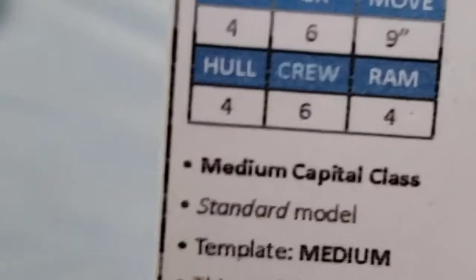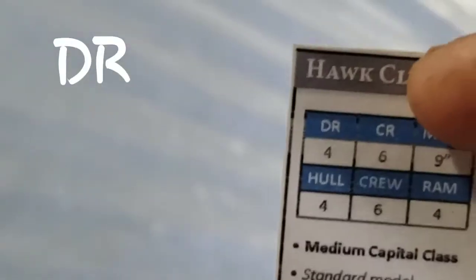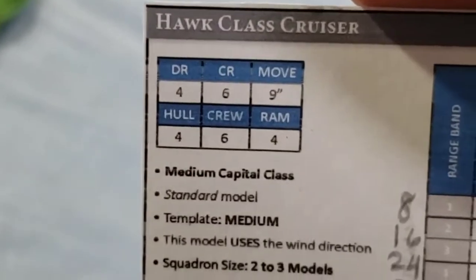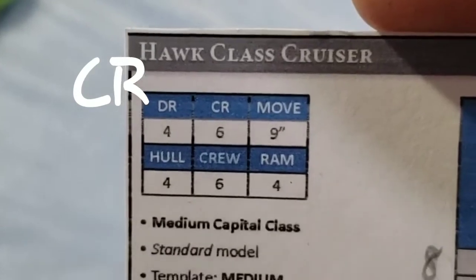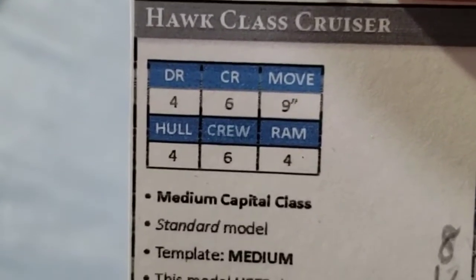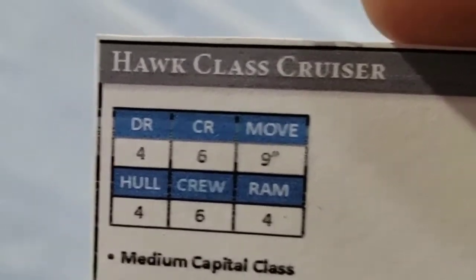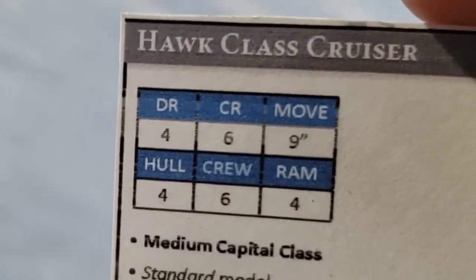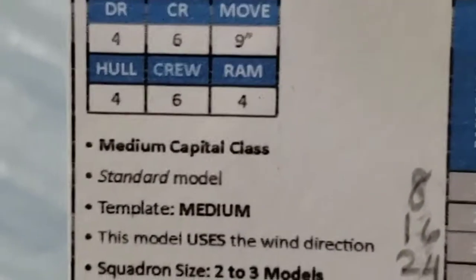Okay, so first we have a damage rating. I'm looking at this little box here. We have a damage rating. We have a critical rating. We have movement, which for this ship is 9 inches. We have hull points, which is basically the life of the ship. We have crew. We won't be doing a lot with crew. Crew are only affected during boarding actions, right? So then we also have a ram stat in case ships want to ram each other, okay?